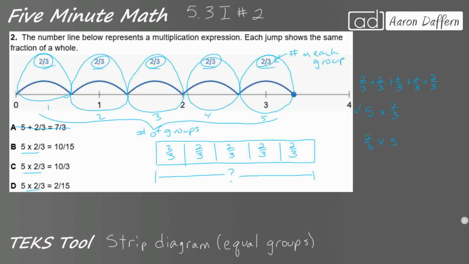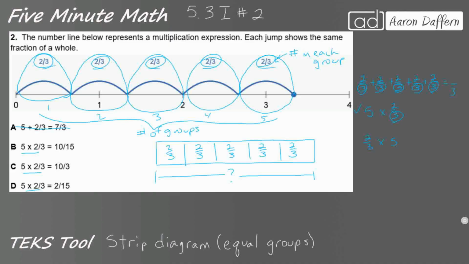Well, if I wanted to view it as repeated addition, right, I could think of it as 2/3 plus 2/3 plus 2/3 plus 2/3 plus 2/3. Now, when we multiply fractions by a whole number, or when we add fractions with the same denominator, we do not change the denominator. Thirds, whether we look at it down here or whether we look at it up here, is simply the name of the unit. Instead of adding 2 frogs or 2 trees or 2 rocks or 2 cars, we're adding 2/3, and thirds is just the name of the unit. So we're not going to change that name of the unit. We're just going to count how many thirds do we have.